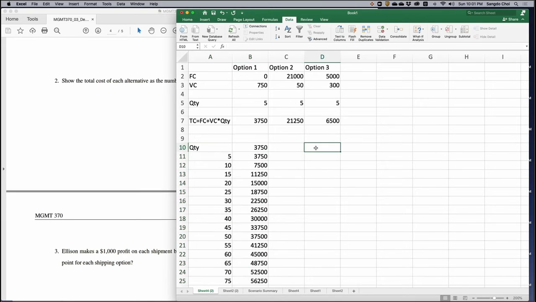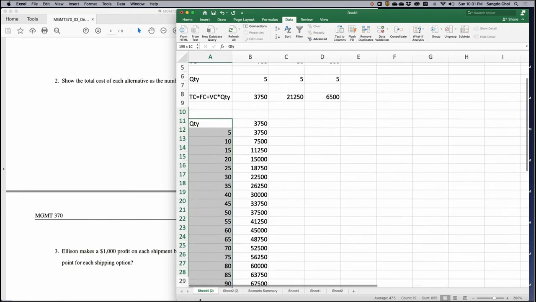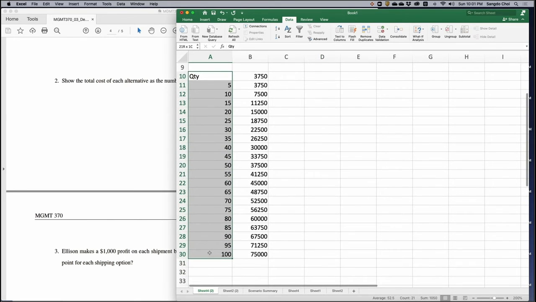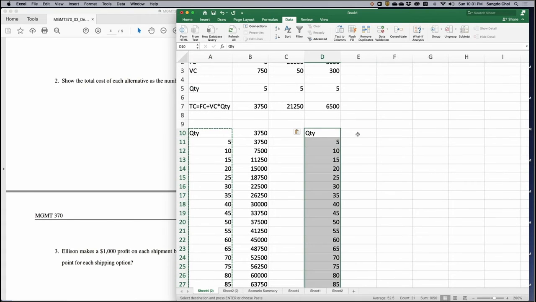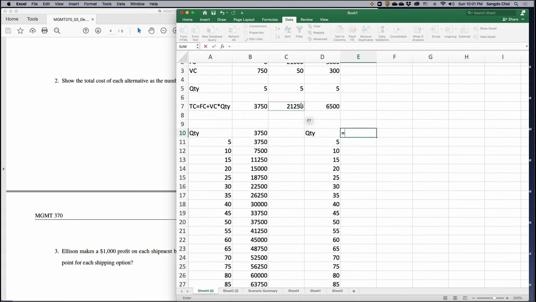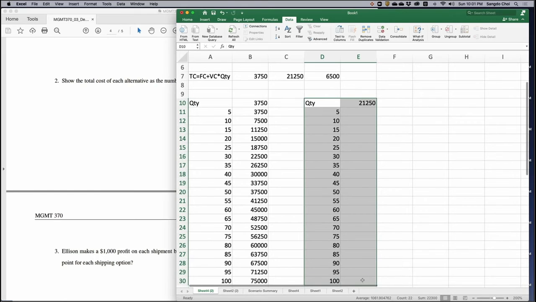And option 2, again, you have to prepare the same thing. I just copy this, and paste. And for this case, option 2, your function, you have to refer to this cell, right? And again, you just highlight all these.